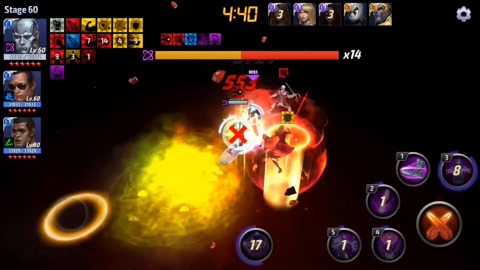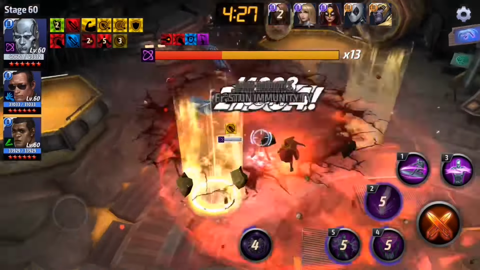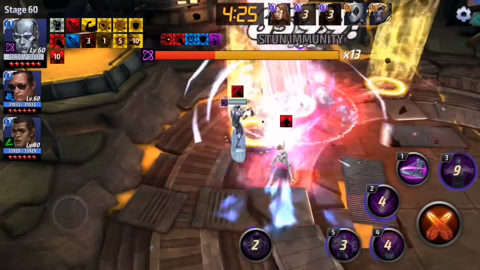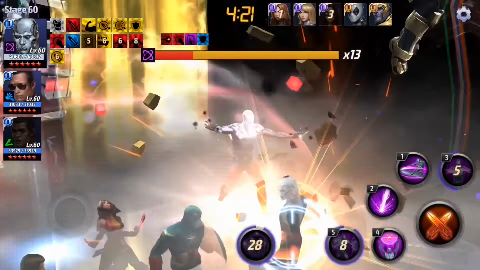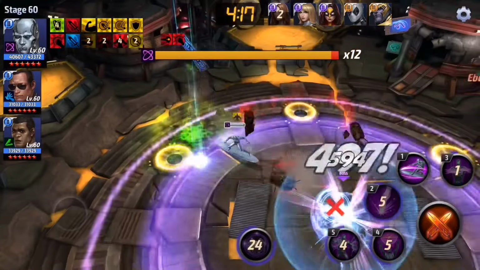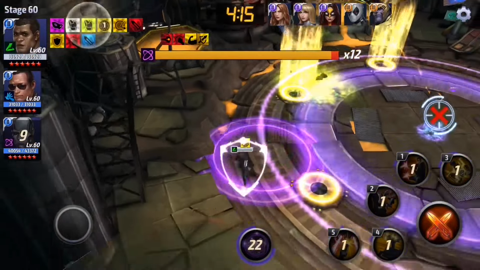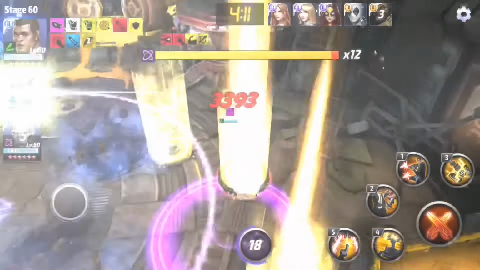So a level 60 character being up here and doing respectable damage is a very, very impressive feat, you know what I'm saying? But we're talking Silver Surfer, we're talking tier 2 native, we're talking a lot of materials, right? So there's definitely something to be said about that, and I'm happy that he has so much value right out the gate, because he costs a whole lot, right?